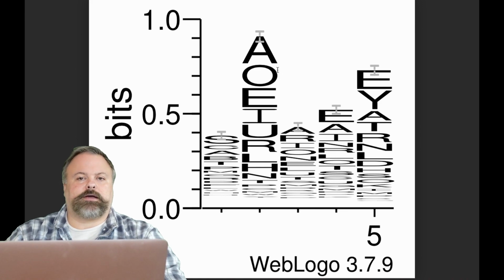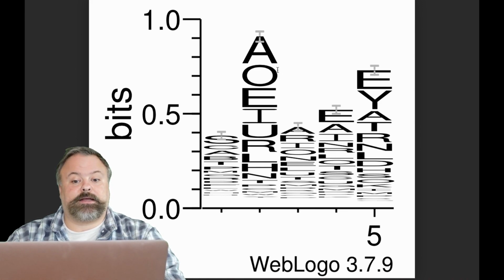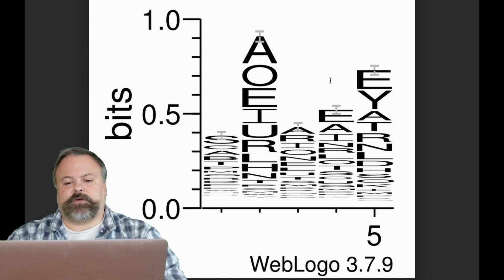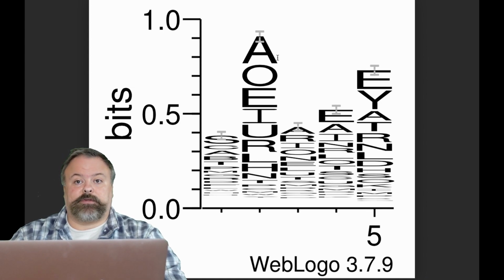But I was thinking I could use bioinformatics, and so I tried here a sequence logo that would describe the enrichment of different characters at different specific positions. And I was surprised to see that A was most frequently occurring at the second position and E at the last position. Maybe this is obvious to some people, but it wasn't completely obvious to me. A lot of the first choices that I've seen started with the letter A in the first position.